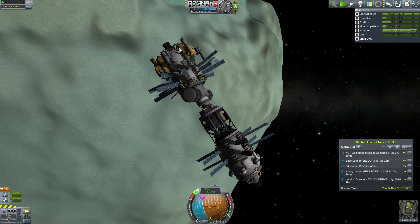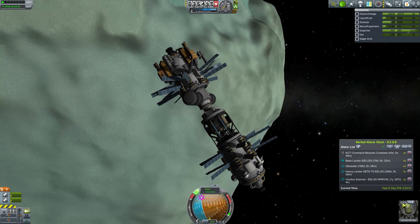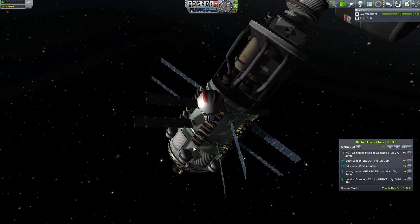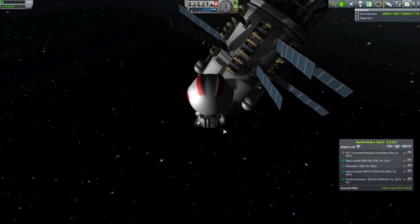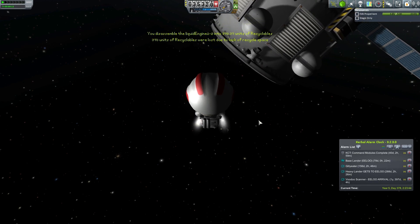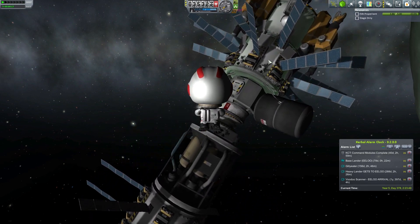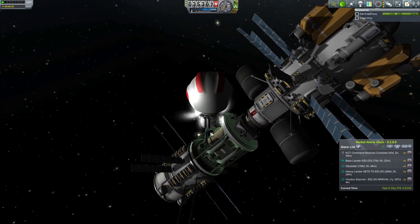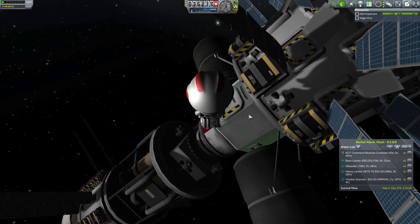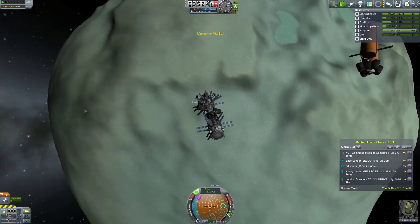Now we have a conundrum — a small one. We have two engines. We're going to use this one and not this one, so we're going to dismantle it. Because Lamalt Kerman is an engineer, and that's something engineers can do. Let's go on over to this engine and scrap the part. We could have gotten recyclables — I haven't figured out the mechanics for that, but this is something that could have been done apparently. But this saves about 1.5 tons of weight. Of course it also costs an engine, so you have to be fairly sure you want to get rid of the part.